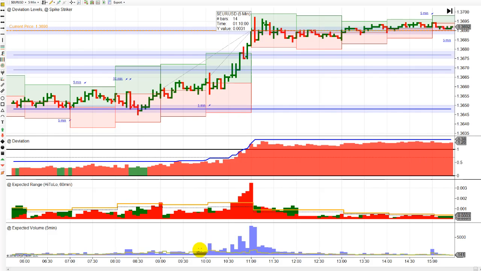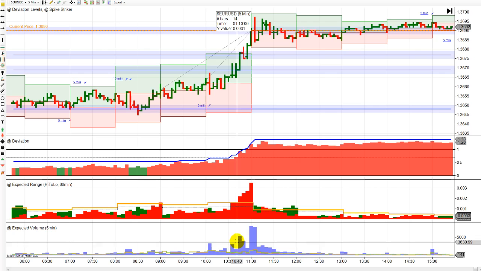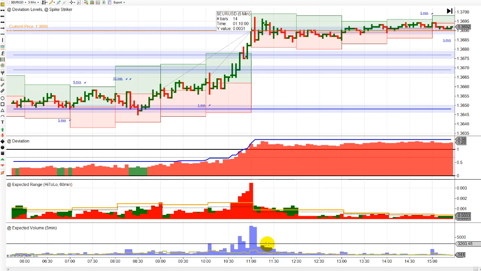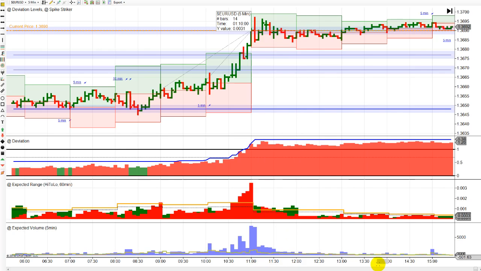And therefore, see, like there's a lot of volume. This little orange line is the expected volume. The blue line is the actual volume. So see as like there's a whole bunch of volume happening right around 10:30, started picking up more and more and more, and it broke out of that expected range. Then all of a sudden it dropped back off. Everything went right back into the expectations.